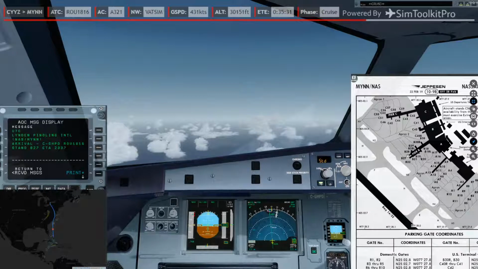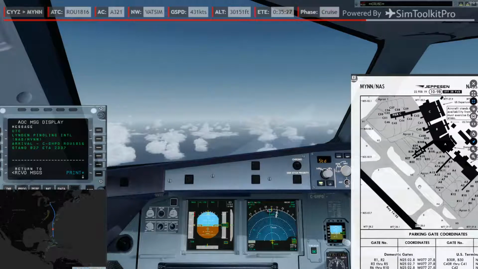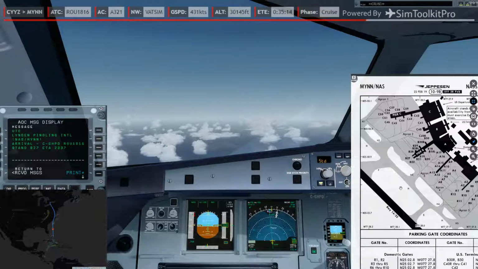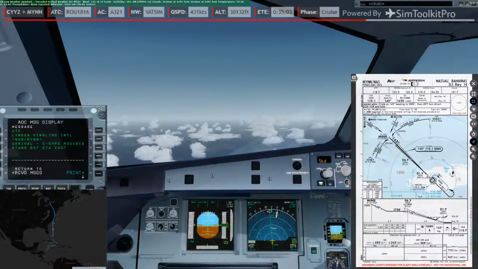To Bravo 27. Thomas 232, cross Junior at 12,000, best forward speed. I don't know if we need to, I've never been there before, if we can go Hotel 3 here, or if we have to go all the way to Hotel 2 and backtrack again. Actually, disregard the speed restrictions. That's a good question. The safest way will be for us to go to Hotel 2, then turn back and Bravo 27. We'll see, I'll think about it.